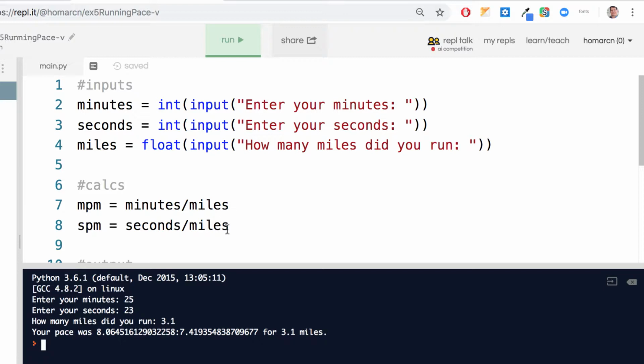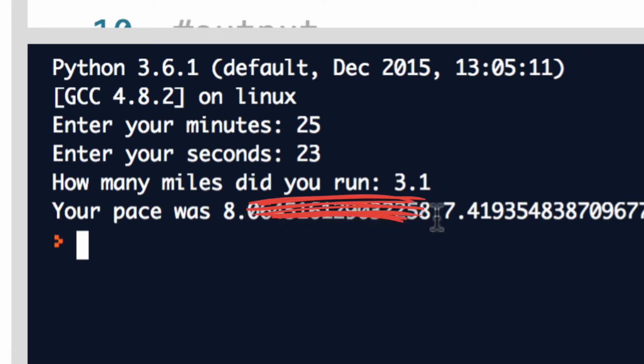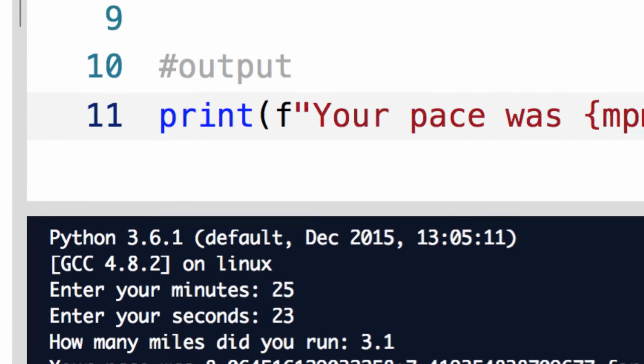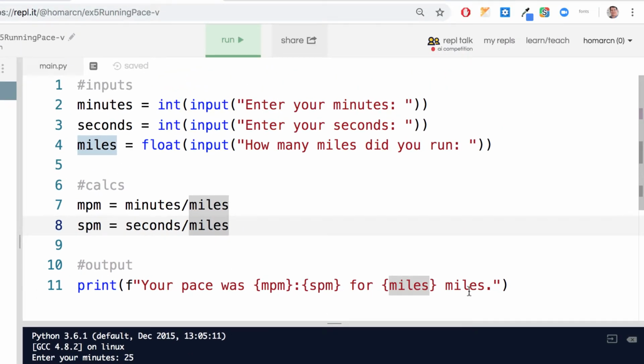I'm going to start from this point and just do variations on this because this made sense to me. So whatever makes sense to you, if you want to do total seconds and convert everything to seconds and then do a conversion later, you can do that. But this is actually accurate, so this is working. What we have to do, and my idea was to chop this off and add it to that, but before you add it, make sure you convert this to seconds, because this is not seconds. This is a fraction of a minute, 0.06 of minutes, which you'd have to times 60 to get the seconds. So I'm going to take it from that standpoint, and these might have to change because I might have some other variables here.